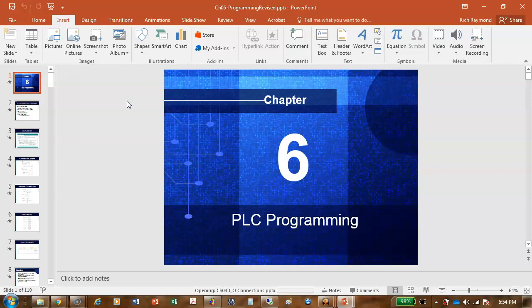Now that we have really nice computers, we can do what most programmers do: create the program in a high-level language, then compile it and send it into the memory of the PLC. So this uses a compiler. When we tell it to send the program to the PLC, it runs through a compiler and converts it to the machine language we talked about in the other class. So the only thing running inside that PLC is machine language.